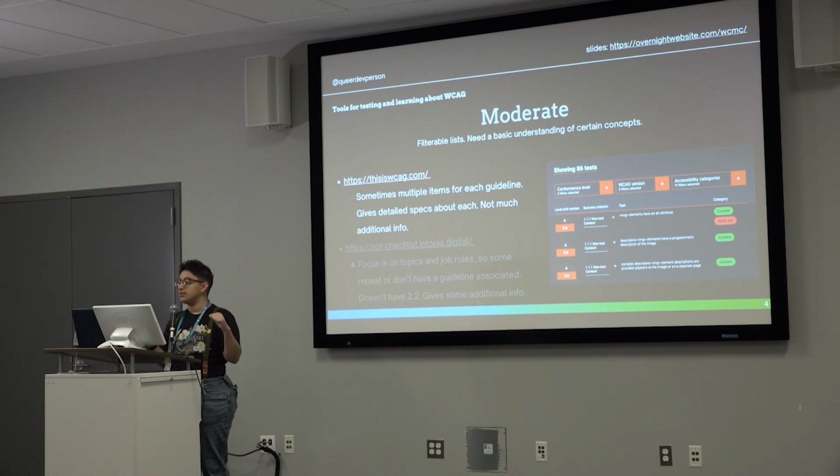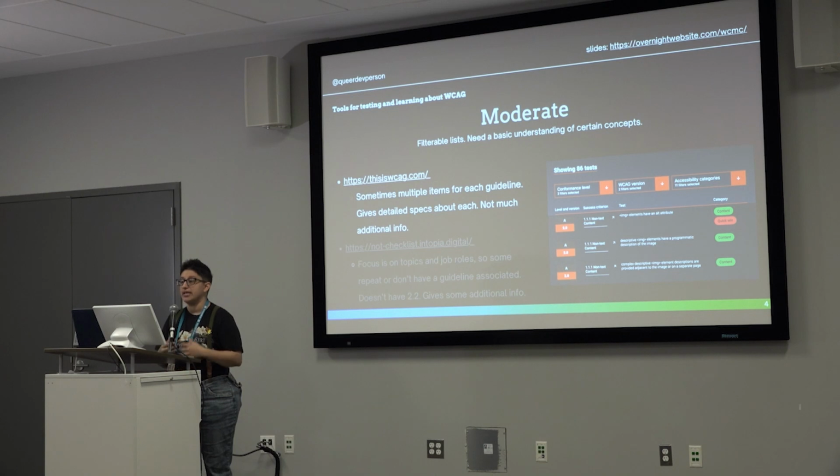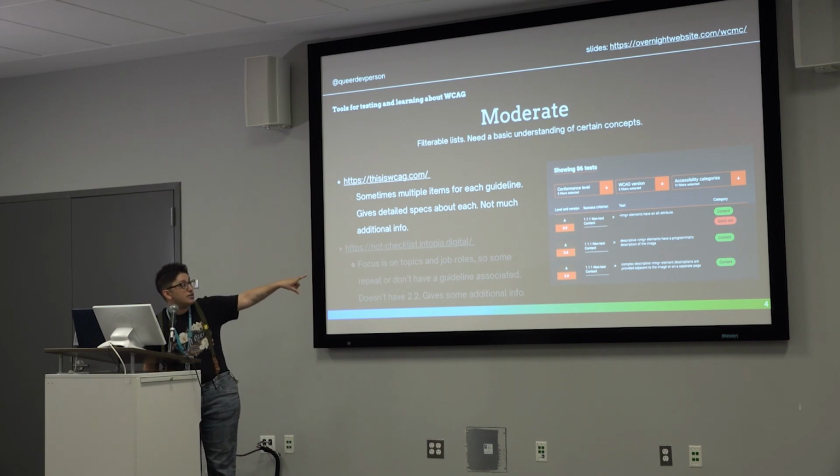So the first one here is WCAG.com. These are both going to have different filters, which is really nice. They help you narrow things down a little bit. It's a lot to go through manually, even when you filter. So that's why, again, once you've done your first pass, then you can use these tools. For each of the aspects of the individual criteria, WCAG.com has split it up, so you can see in the screenshot here, you have 1.1.1 3 times.